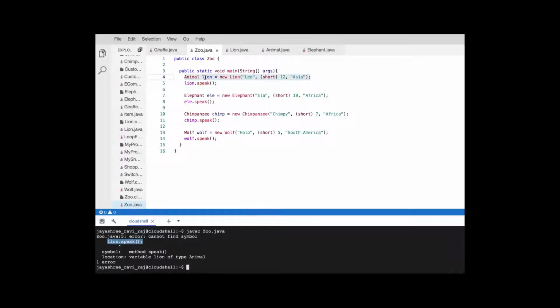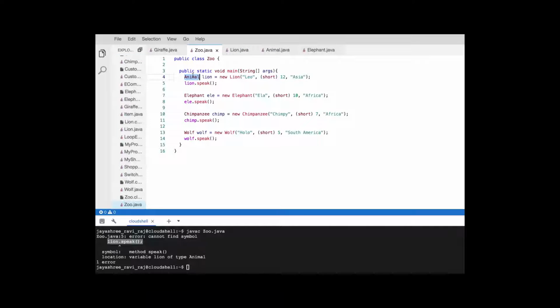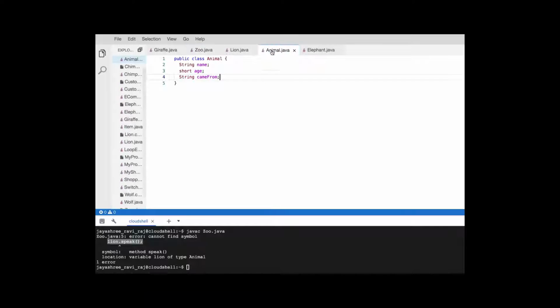The reason for that is since you instantiated a lion and put that into an animal type, when you call the speak method of this variable, it will search for a speak method in the animal class because it is declared as type animal. It tries to find a speak method inside the animal class and it can't find one, and that's why it is complaining.